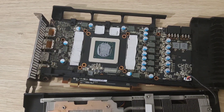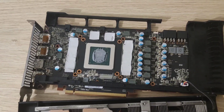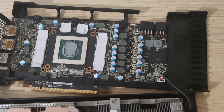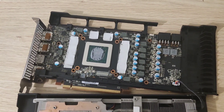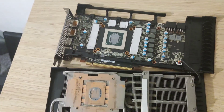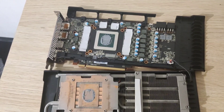As you saw in my previous video, the performance is solid — everything looks good. I would definitely recommend this card. If it goes on sale again, I'm definitely going to buy another one because it's a decent card I can put in another build and flip the PC. Thumbs up for this card. If you have any questions, write them down below — I'll catch you guys in the next one. Peace.